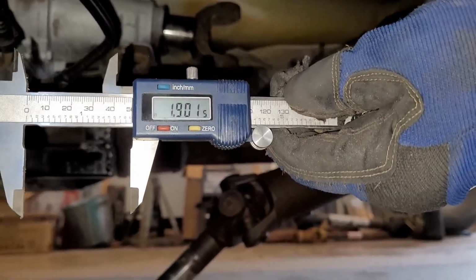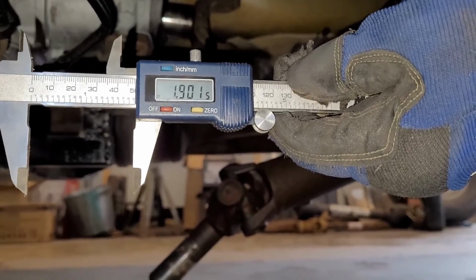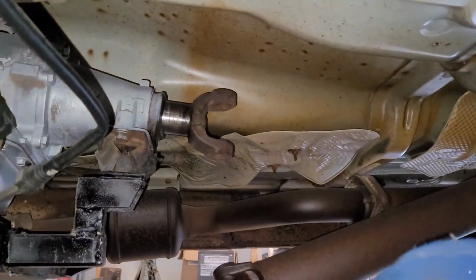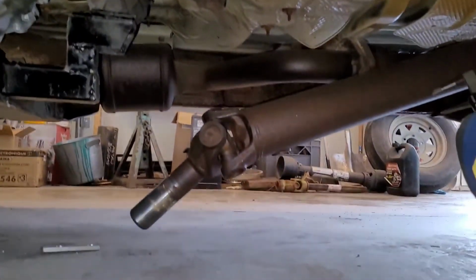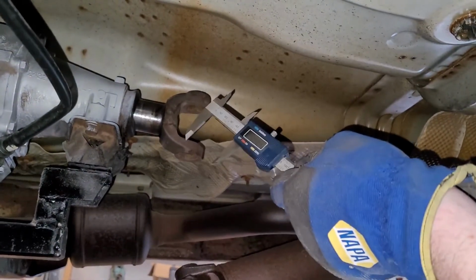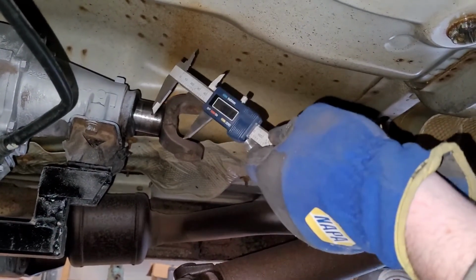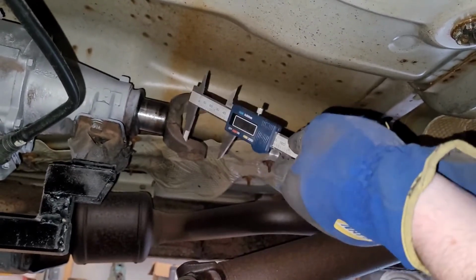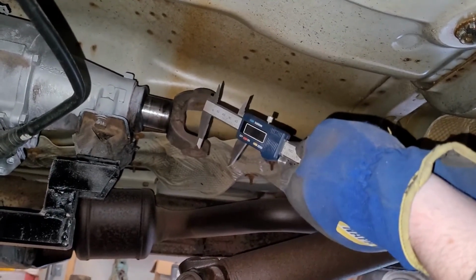So that is 1.9 inches. That one up there, quite a bit bigger. You can see the difference. So that tells me that this transmission here is a 4L80E, or a bigger transmission than the 4L60 that was in this.